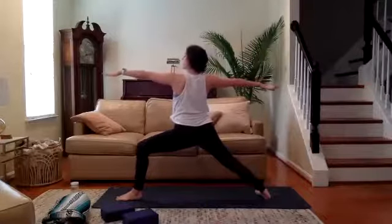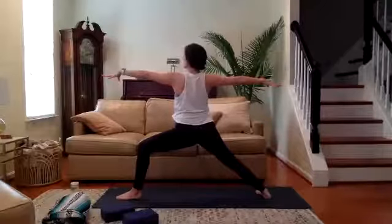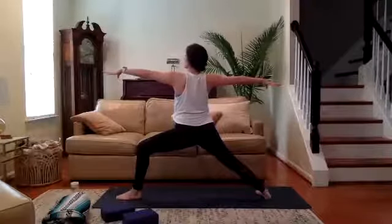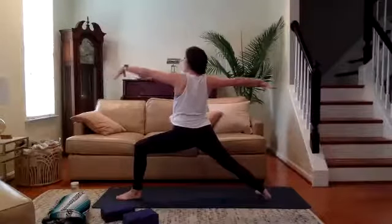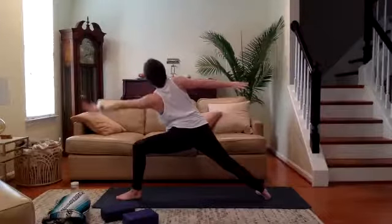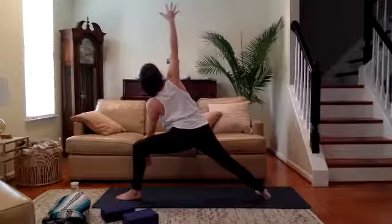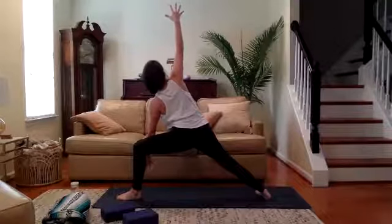Gaze up and over your left fingertips. Lift your arms in line with your shoulders. Breath in. Exhale to settle out. And then inhale, reach your fingertips as far forward. Exhale, extended side angle. Left arm down, right up overhead this time.